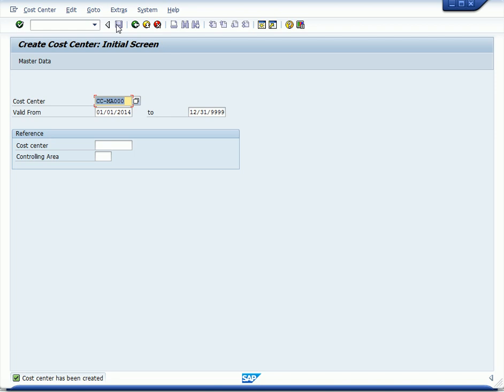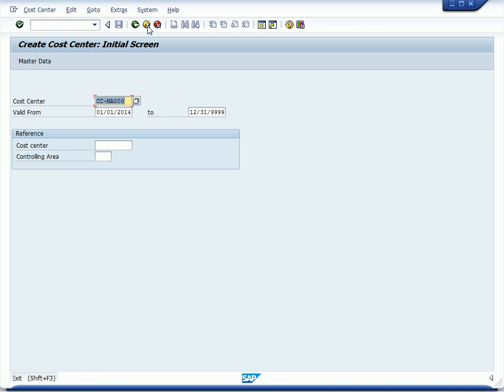Now we'll go and create statistical key figures. Remember, a statistical key figure is a way for you to allocate a particular cost to different cost centers. So as we said, a cafeteria incurs a lot of costs, but it is there to service all of the different departments. So I need to allocate the cost of the cafeteria to the different departments.